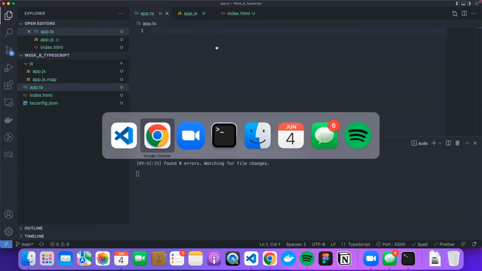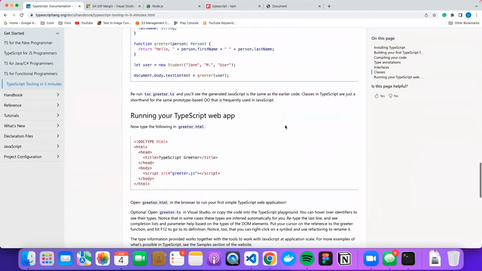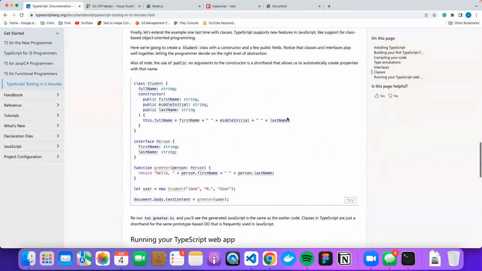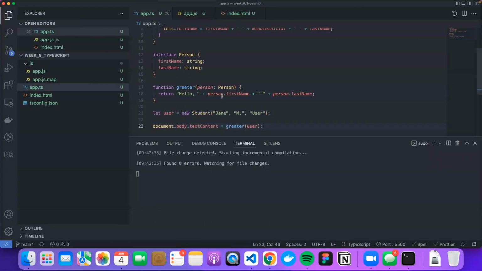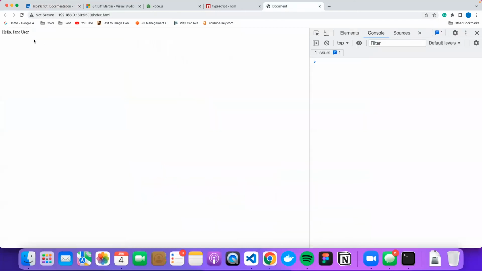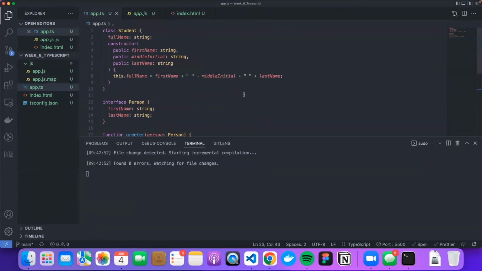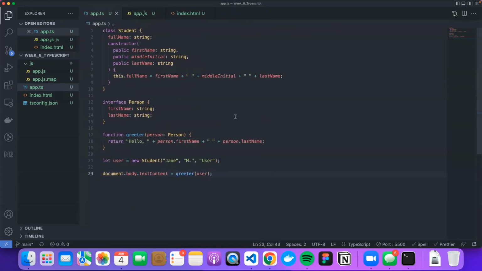The next topic is about creating classes. When we learned about object oriented programming, we learned about this thing, class Student.